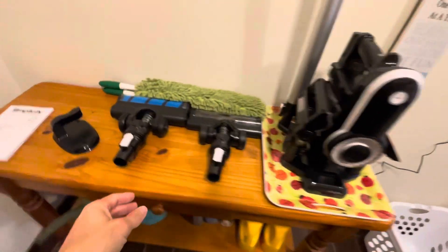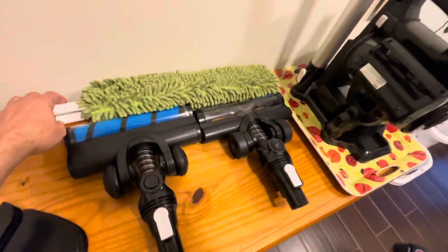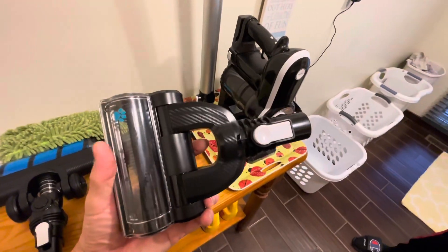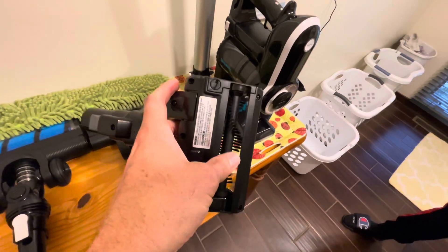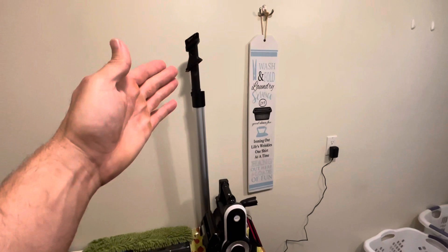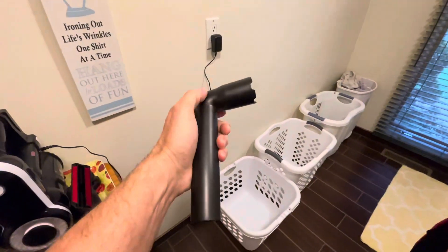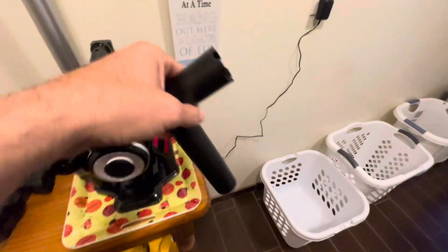All the attachments go on the rack — except the two larger ones, we'll just set those next to it. We have little dusting things and cleaning stuff here. There's the floor attachment, the carpet attachment, the pet hair attachment — it's got a little paw print on it, specially made for pet hair. There's also the stick attachment with the brush on it, the corner cleaner, and an attachment for steps.